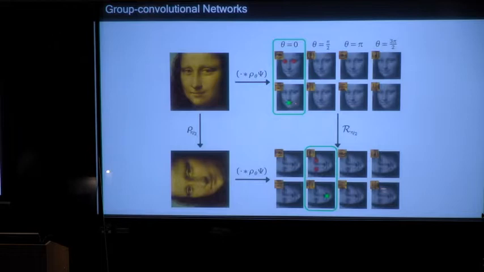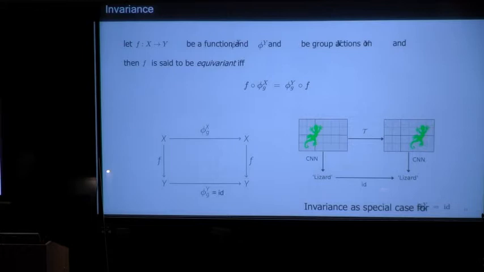And also, as you can see here, the actual responses inside the map have rotated as well. So that's an equivariant feature map filtering operation. Now, equivariance has as a special case invariance, right? It's exactly the same, identical, except for the fact that now this particular operation here is not an actual matrix operation.